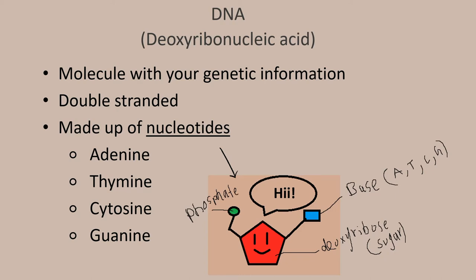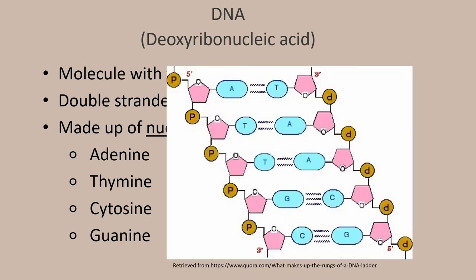Now we'll look at a more detailed image of nucleotides showing how they form a double strand. So as you can see here, there are two strands heading in the opposite direction. There's one here and another one here. Now, the advantage of having a double strand is that it protects the coded base pairs from any damage. The base pairs are the ones in blue. Another thing to notice is that A only binds with T and G only binds with C. So AT and CG. And then the bonds that hold the bases are the hydrogen bonds.